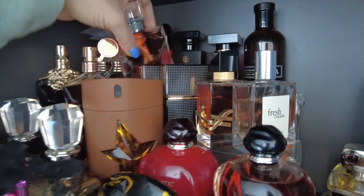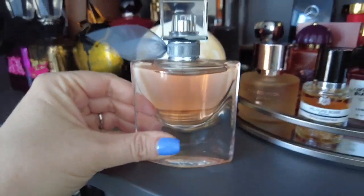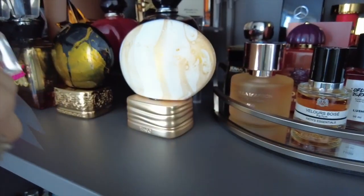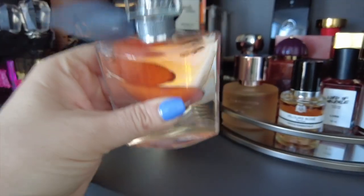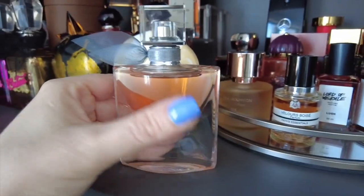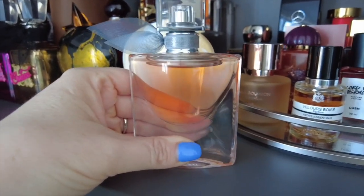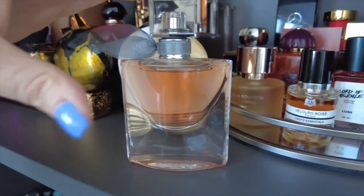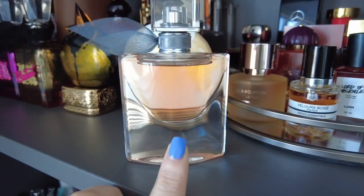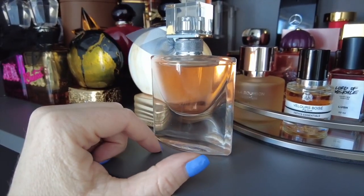And then we have the fragrance I wore on my wedding day. This is the one that kind of gets a bit beat up nowadays, but this is from Lancome, and this is La Vie Est Belle. This is the original. I really adore this one, and I wore it on our wedding day, and it lasted a really long time, and that's exactly what I wanted. I just wanted this fragrance, and I love it. I haven't used a lot of it. I used the sample up. I had a sample of this first. I really do need to make a big dent in this one in the future.